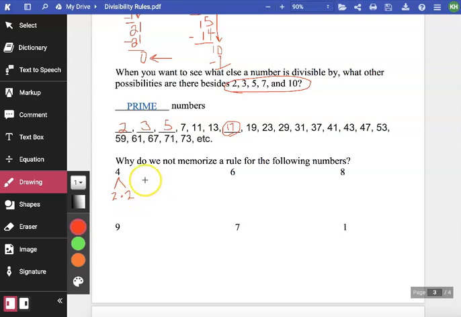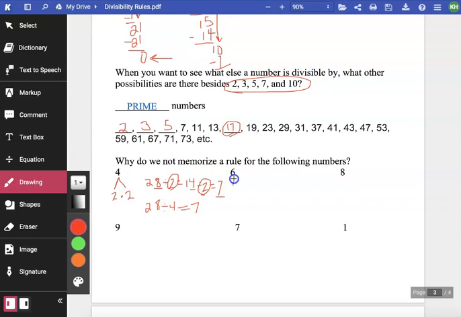For example, let's say you're working with the number 28. If you were to divide that number by 2, we know that this number is even, so we could divide it by 2. We would get 14. Then we know 14 is even, so we would divide it by 2 again, and we would get 7. All right, well, dividing by 2 twice is the same as dividing by 4. Look, 28 divided by 4 is also 7. So if you know your 2 rule, you could just divide 28 by 2 two times and still get down to 7 without knowing a rule for a 4.